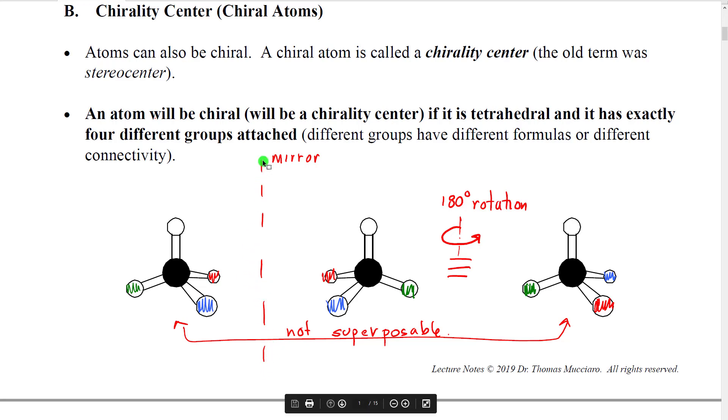We can take the mirror image of this molecule by imagining a mirror interposed right here. In a mirror, groups that are close to the mirror on one side reflect and in the reflection they're still close to the mirror. This red group, because it's close to the mirror here, reflects to a group right there that is also closer to the mirror. The groups that are parallel to the mirror reflect into a parallel group and the green group is far away on the left-hand image so it reflects to being far away on the right-hand image. So this would be the mirror image of this molecule.